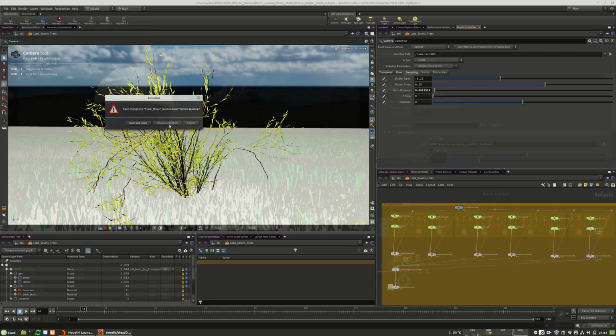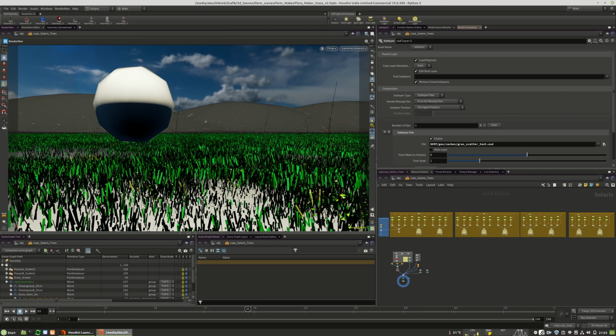So we also have grass. And loading of these grass assets can take really long. We not just have grass on the ground, we also have other grass, wild grass, and so on.